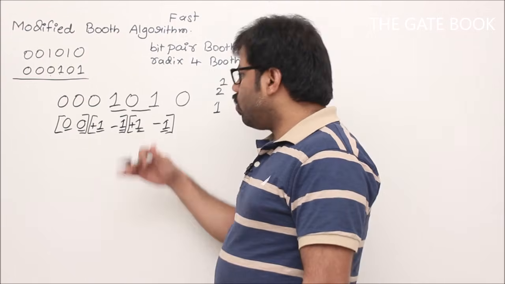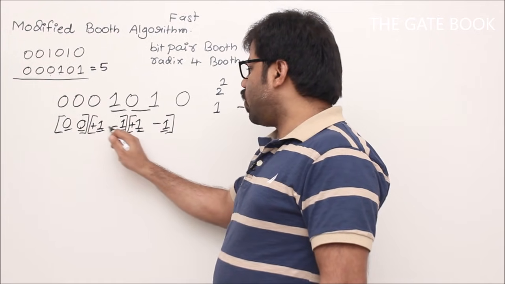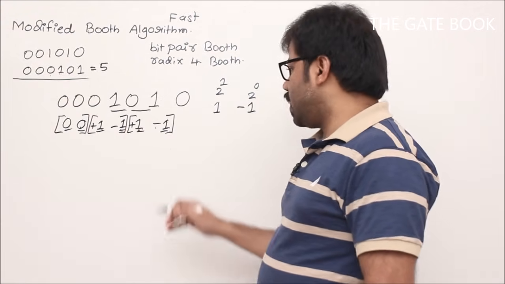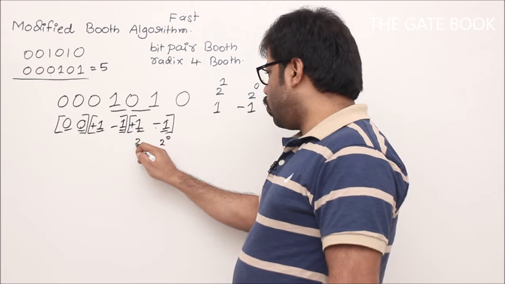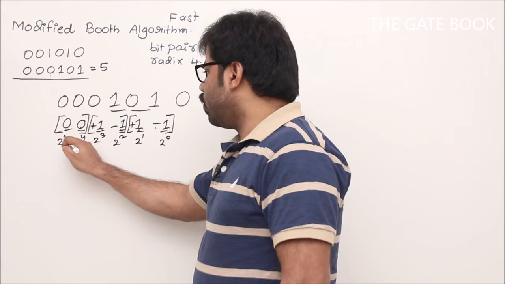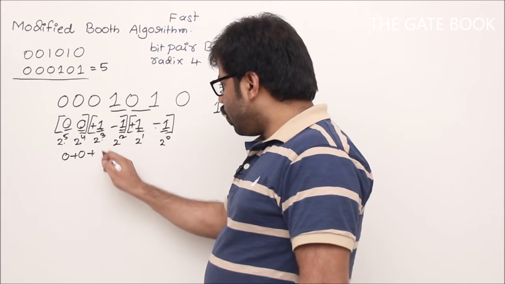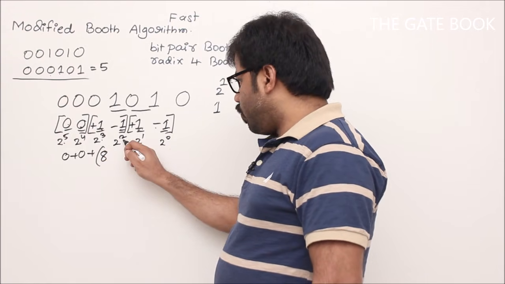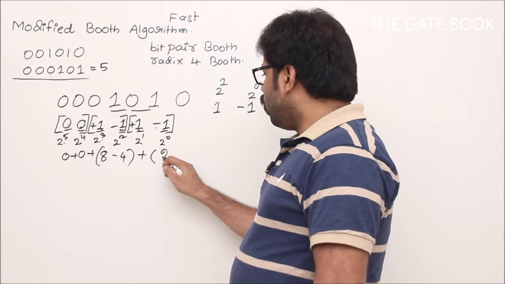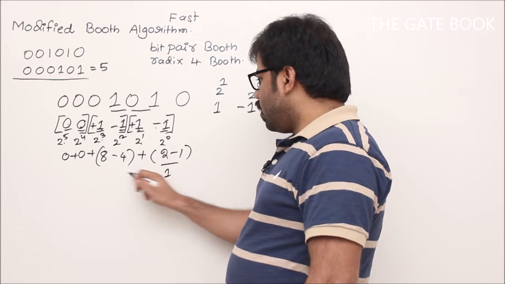So if you want to know, just cross check. What is this value? 5. When I write 0, 0, plus 1, minus 1, plus 1, minus 1, this is actually, with respect to the weightage system, plus 5. Check it out. This is 2 power 0, this is 2 power 1, 2 square, 2 cube, 2 to the power of 4, 2 to the power of 5. 2 power 5 into 0, plus 2 power 4 into 0, plus 2 cube into 1, 8 into 1, 8. 2 square, 4 into minus 1, minus 4, 8 minus 4, plus 2 into 1, 2, plus 1 into minus 1, minus 1. That's why 2 minus 1, 1, 8 minus 4, 4.